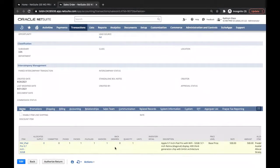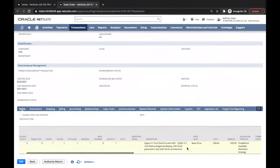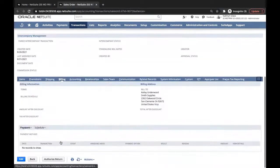So tomorrow, if your salesperson wants to have a look at what's happening with this order, he can simply go and look at the order and understand what steps have been taken and where the order has progressed right now. You define the rate and amount, and the tax is applied automatically here. While you do that, in case you have some promotions going on, you can apply them. We have a promotion tab wherein the promotions will discount, or buy one get one kind of stuff can be done here as well. Now, in the billing information, you have the details.